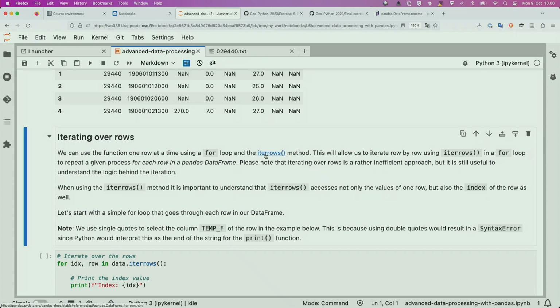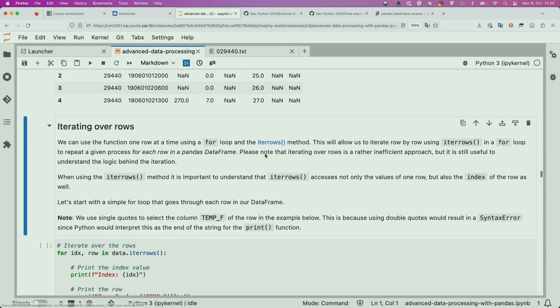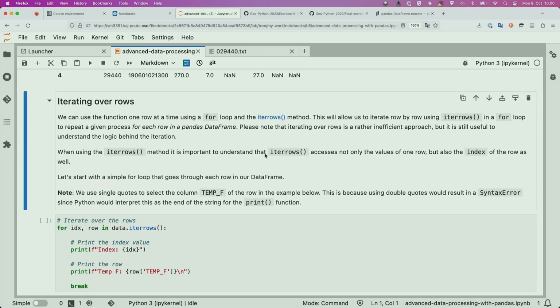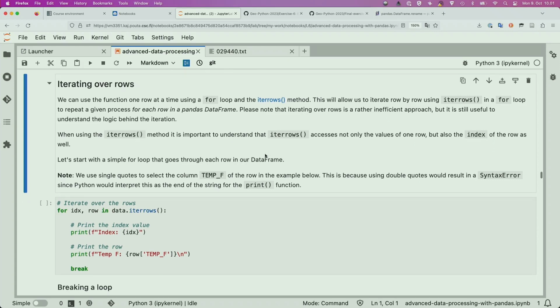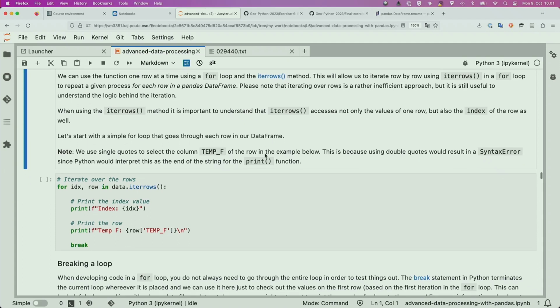And for this, we're going to use a method called iterrows. And iterrows will allow us to basically go through our data frame row by row and do something with each row. And what's unique about the function, in a sense, is it allows us to go row by row, but it also gives us the index value of each one of the rows as we're working our way through there, which can be helpful, for instance, knowing where we're at with the processing of the data in the data file.